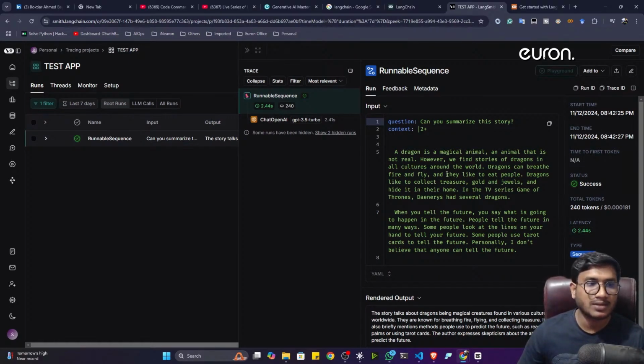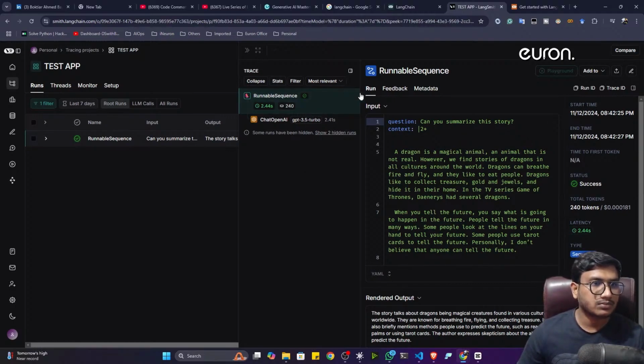Okay, so this is one of the amazing products the Langchain team has developed. Even personally, I prefer it a lot. It will give you the entire clear-cut idea about your application, like the cost, everything. You can also evaluate your application. I think in future we will also show how we can evaluate our application.